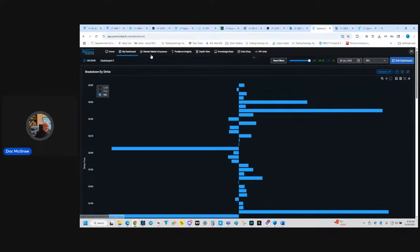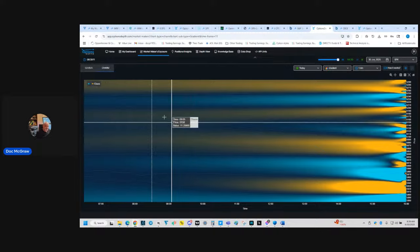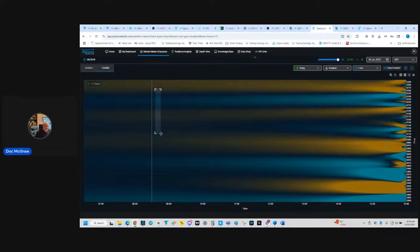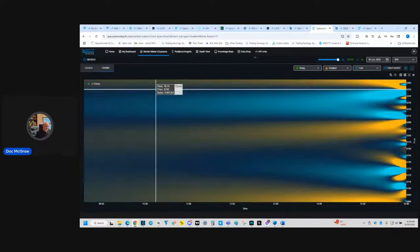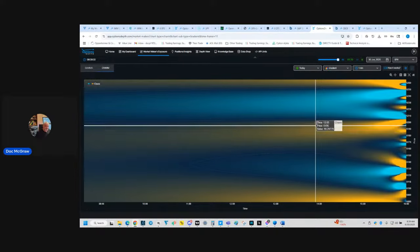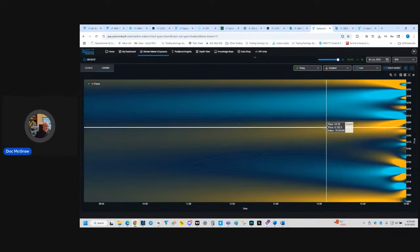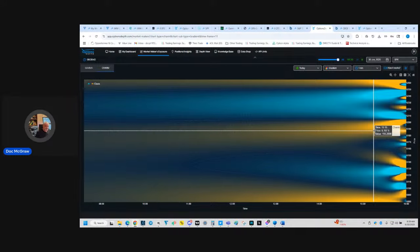Now let's go back to market maker exposure. Now let's look at charm for a minute. So charm, we'll just oversimplify it and call it decay, which is kind of what it is. It's the change of delta as time progresses. And we typically don't close in one of these suppressive zones.